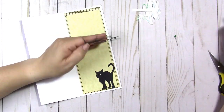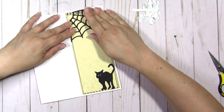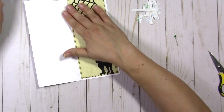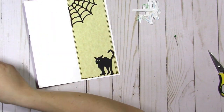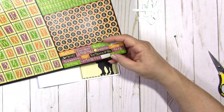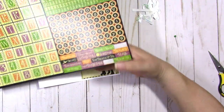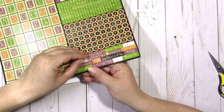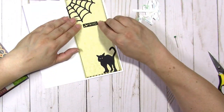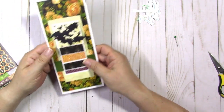And this spider web was from the same time. There's lots of room there to write still because slimline cards are huge. And then I have a sticker sheet. And how about Be Scary? Okay. And there you go.